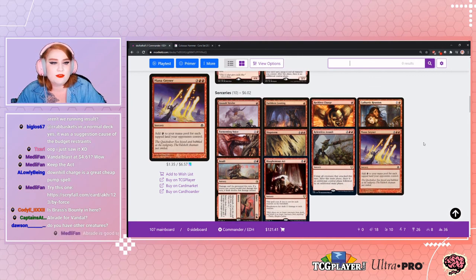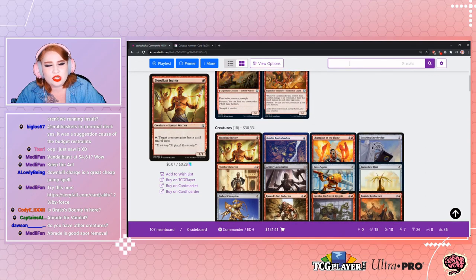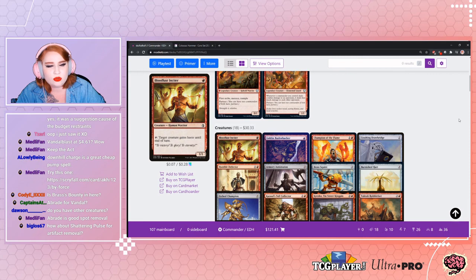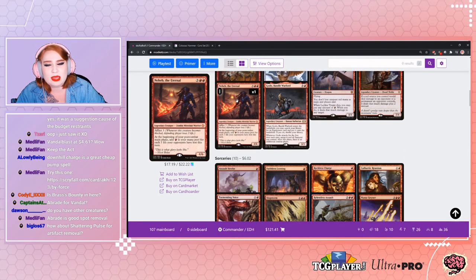Dawson, yes, we do have other creatures. We're just moving slowly towards them. So now we're at our creature section, $30 for the creatures in total. As much as it pains me, and I mean it, we are going to have to cut Neheb, and I hate that because he is such a good card, but we're going to have to cut Neheb.